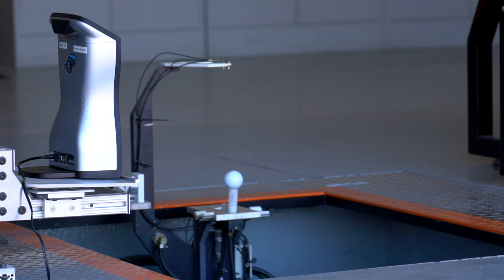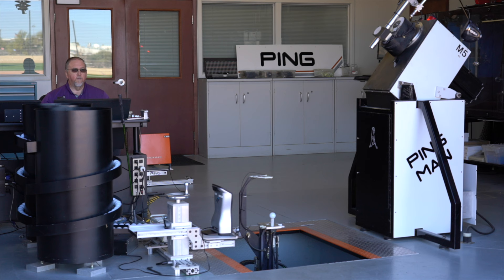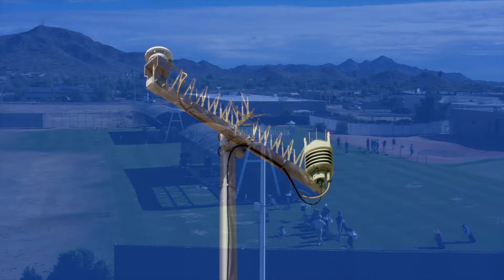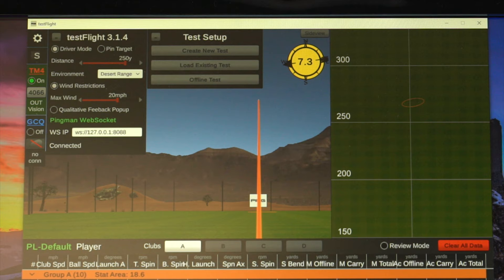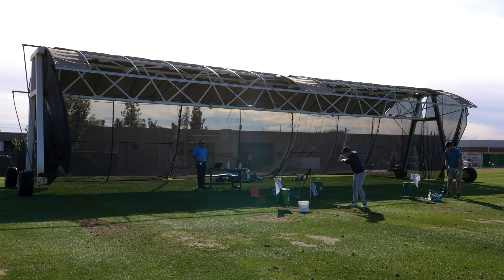We use a brand new ball for every shot, which means each of our tests takes about 200 brand new golf balls. Over the course of a year, that amounts to over 15,000 golf balls. Because Ping Man is such a precision instrument, we want to make sure that we take any variability out of that, so we use a brand new ball each time. We have a weather station right off the west side of our field that allows us to look not only at the temperature and wind speed, but also the humidity and air pressure. All of these different factors go into an efficient and effective ball model, so while we track full ball flight with TrackMan and can see that actual flight, we also take into account wind speed and other things that might be affecting it differently, especially when testing in wintertime versus summertime.